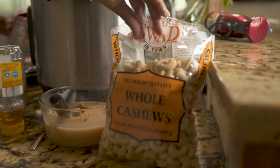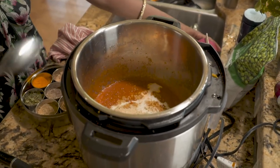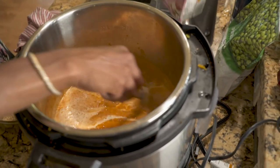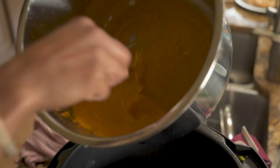Any vegan would tell you that the key to a creamy dish without the cream is some ground-up nuts, be they almonds or cashews. Cashews are so sweet — these are simply raw cashews from the Indian store that I didn't roast or salt; I just blended them into a ground cashew puree. I'm also going to add some cream. For those of you who prefer to keep this vegan, you can omit the ghee and add oil — canola, vegetable, grapeseed, or olive oil. And in lieu of heavy whipping cream, you could simply add coconut cream. There are always alternatives. It's absolutely a perfect color — it reminds me of mom, so I know I'm getting there.